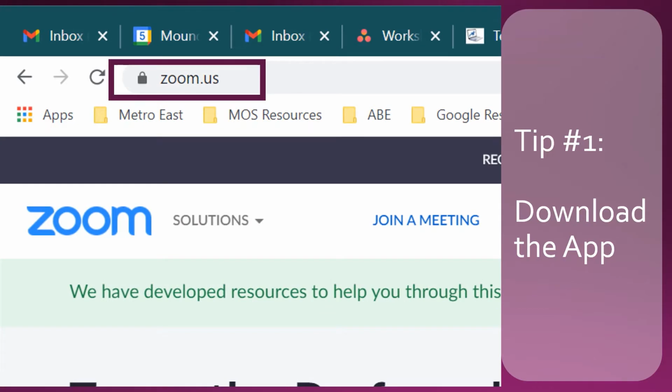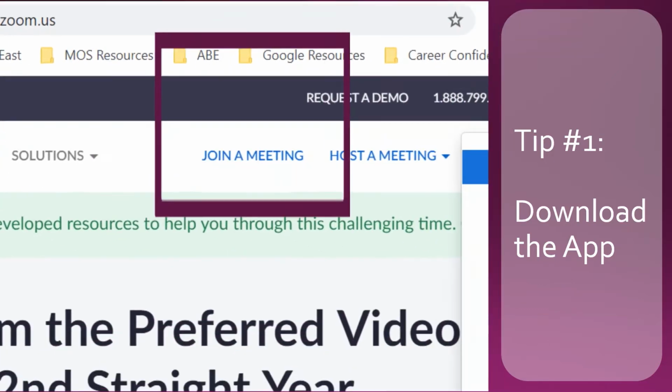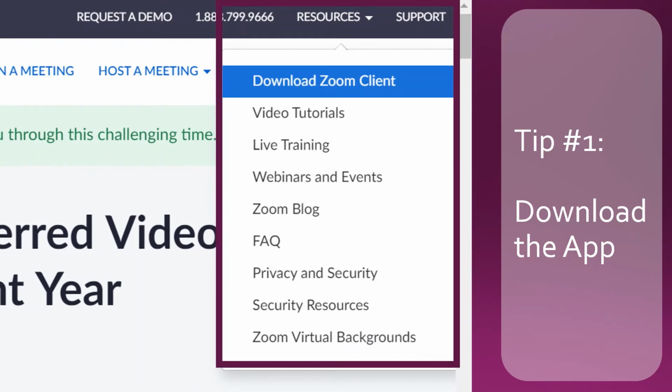This is the web address. The first thing you'll need to do is open up a browser and go to zoom.us. It'll take you to a screen that looks like this one. Your next move will be going to this Resources tab here at the top of the screen and clicking the drop-down arrow to get the Zoom client download. You'll click this button and an exe will download to your desktop or to your downloads file. You'll double click it to open it and that will install the app for you.